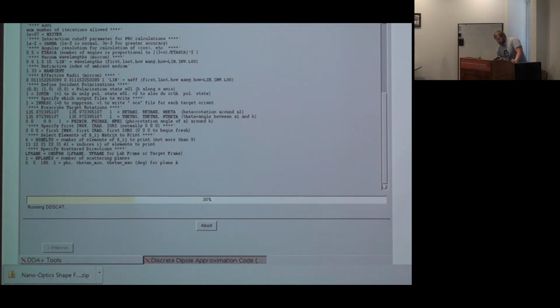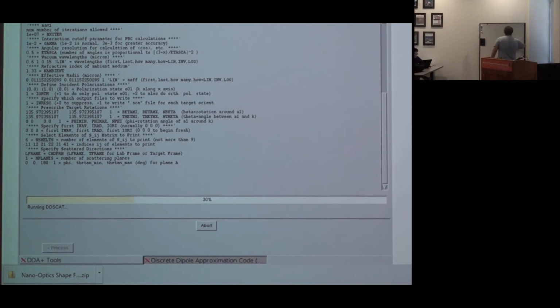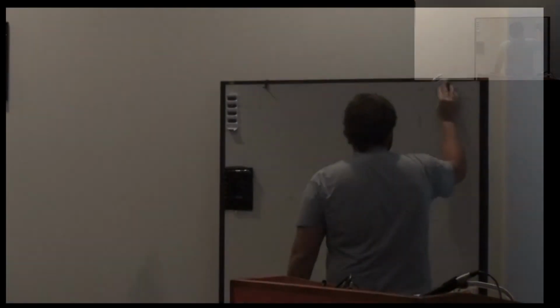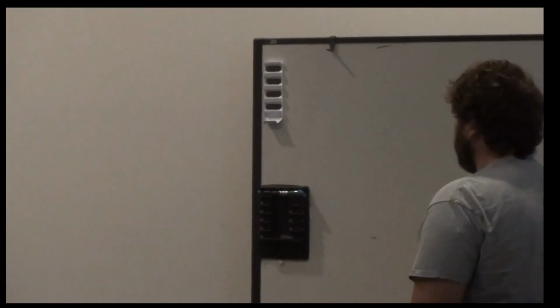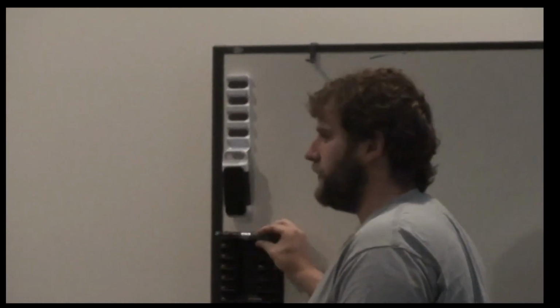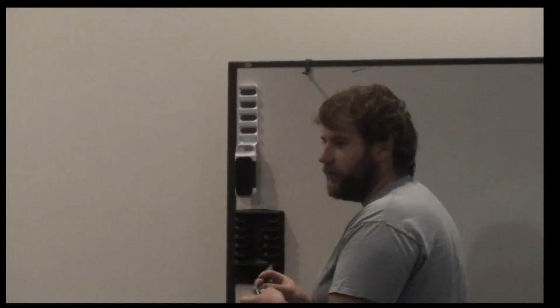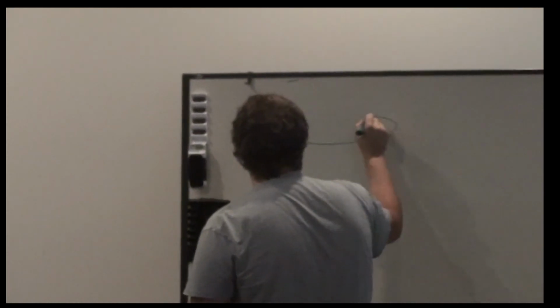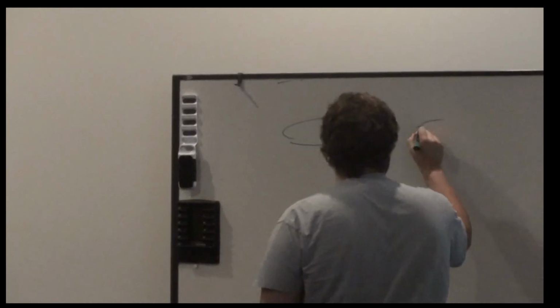For the rest of the time today, I have a problem that you can choose to work on if you want, because this problem I can guarantee you will show you something physically non-intuitive, and I can explain the answer to you. If you want to just draw crazy things and try to make a really high field or some weird coupling or something, you're free to just draw whatever you want and try to simulate it too. But the problem that I have suggested that I'll go over at the end of class is this one.